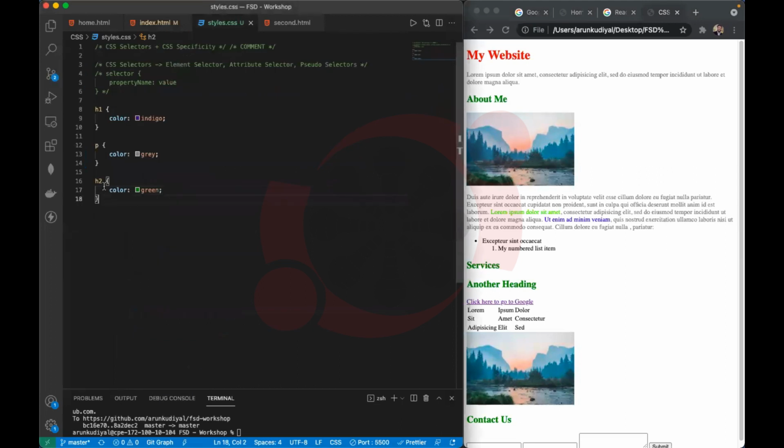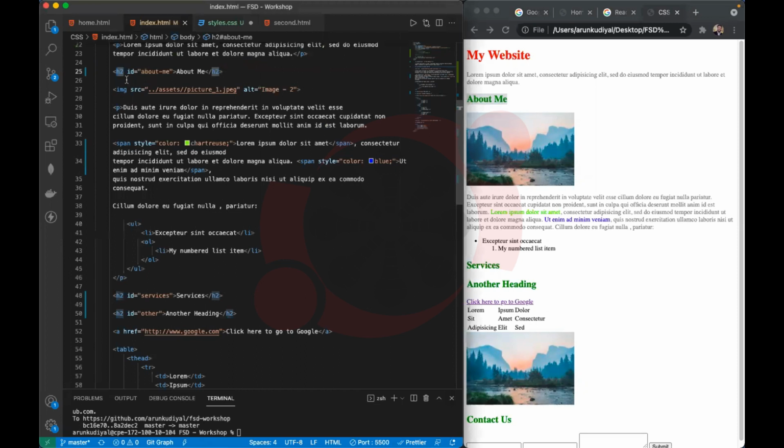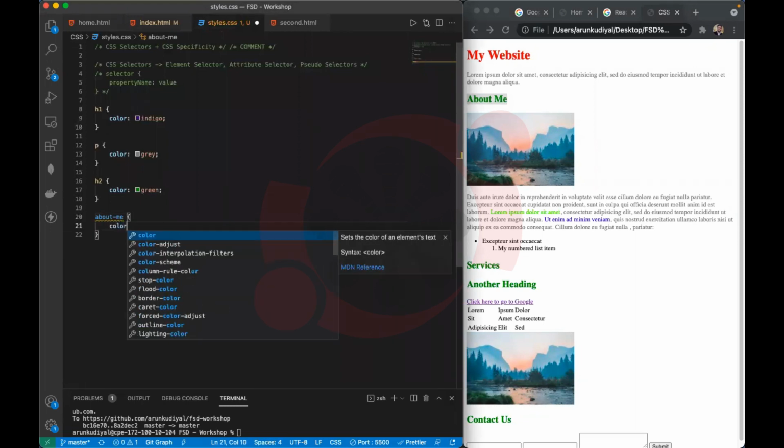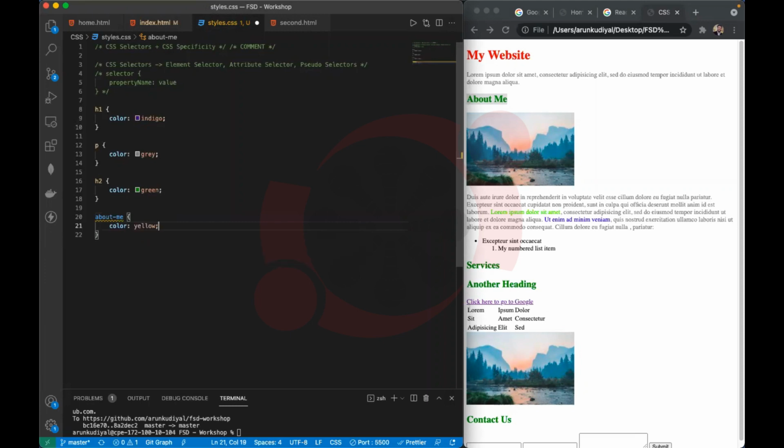But now, even with these h2s, I can select this about me and change the CSS property, by using the ID attribute, because this h2 has an ID of about-me. So I can go down here and say about-me is what I want to select, but in this I want the color to be, let's say, yellow.